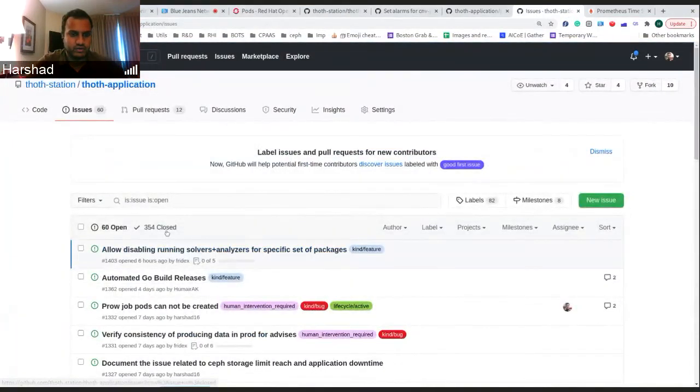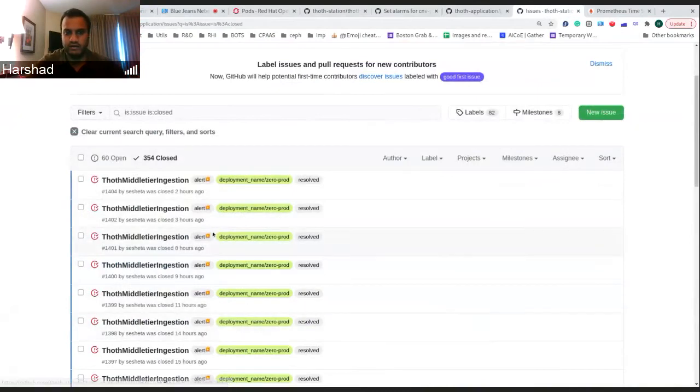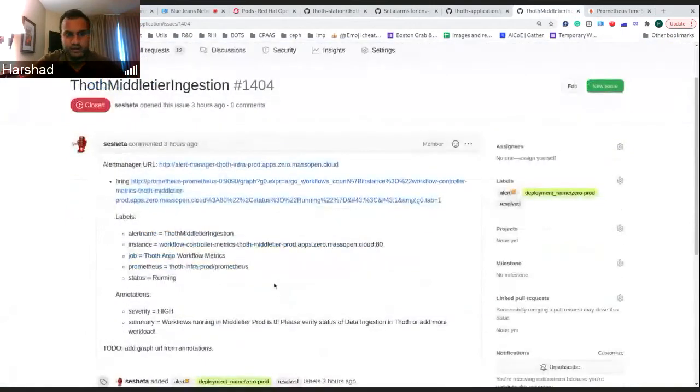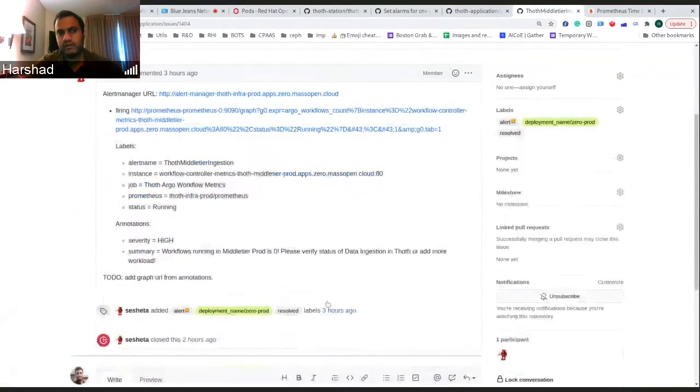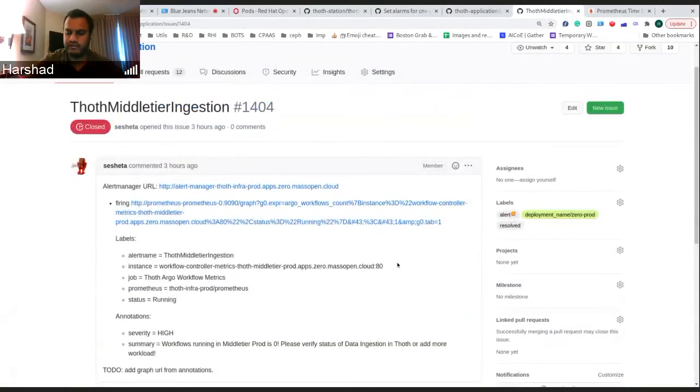Now, the next one is the issues. If you look at the alerting, an alert shows up like this with an alert tag and the deployment name. An alert issue has some more information: which instance did it fail, what job caused it, and some more information on severity and summary, which we added from that URL. So this gets popped up here, and because all of our developers in Thoth Station are monitoring this repository, we get to see this and start working on it to get the service fixed and keep our system more available to the users.